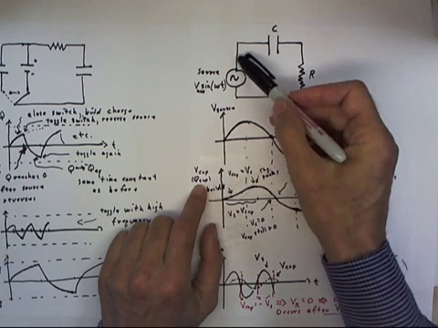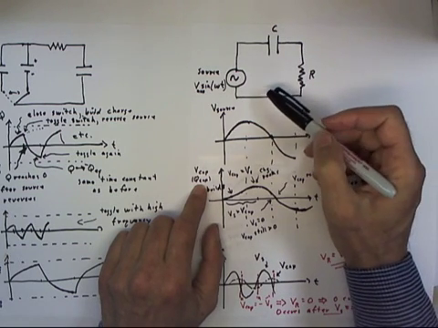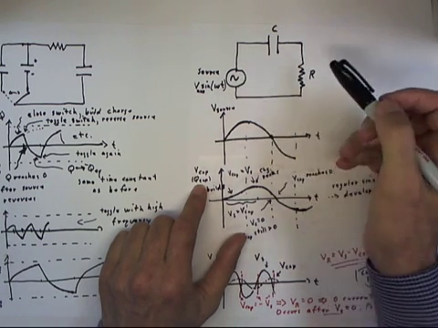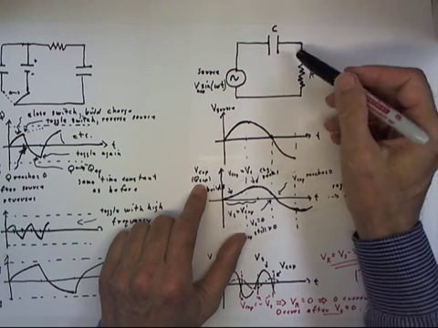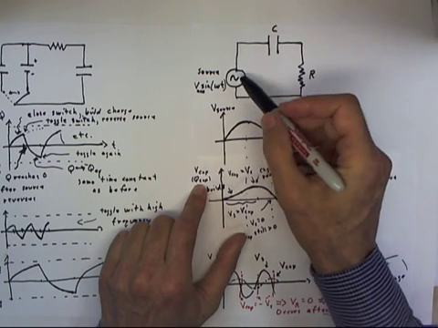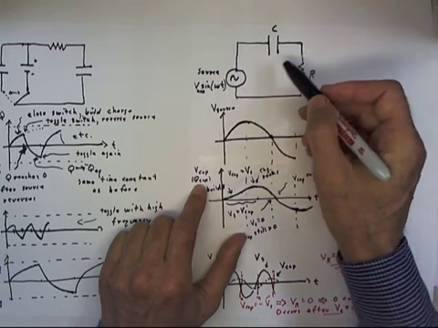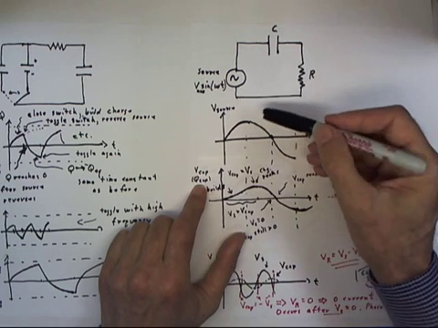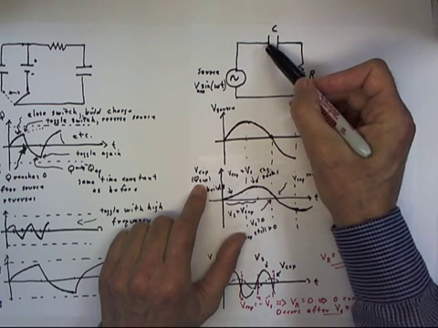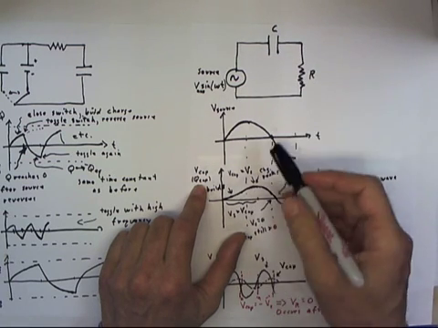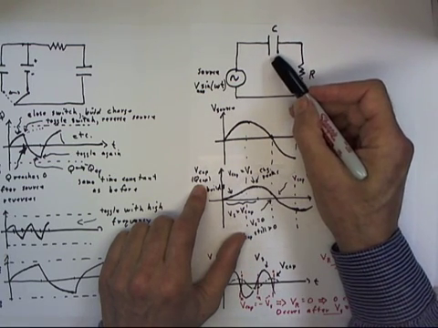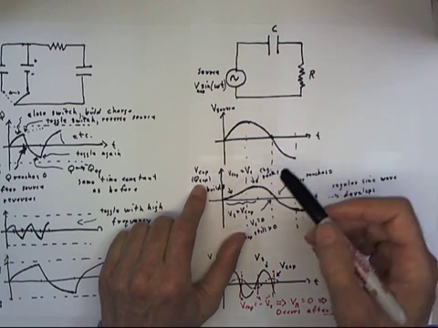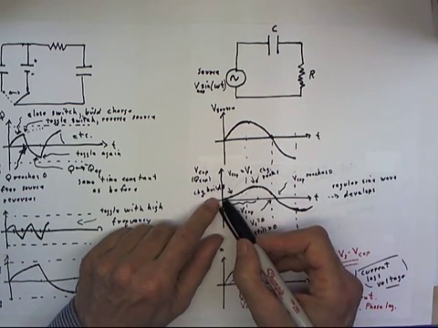Assuming that the switch is closed, there's a switch somewhere in the circuit. I didn't draw it, but there's a switch here, and we close the switch, or we simply start up the source. There's no charge on the capacitor, so there's nothing to oppose the voltage of the source. So the source will drive current through the resistor as if the capacitor wasn't there, at least for a short time. And it'll take a little while for the capacitor to build enough charge to significantly resist or oppose the voltage of the source. So the voltage in the capacitor starts increasing.